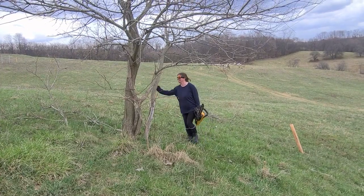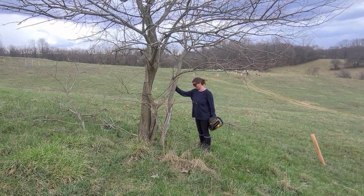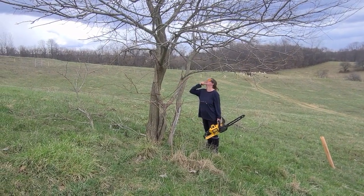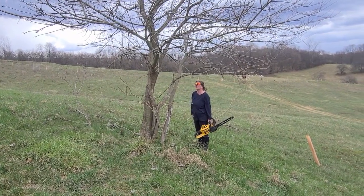All right, got your glasses on, that's good. Yeah. Got some chain oil in that thing? Yep. All right. So she's on it. Little guys out first. Yeah, that makes sense. They don't need to be in here. We'll have some apple wood for our smoker.